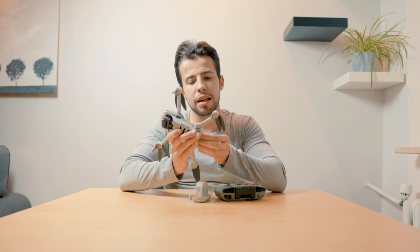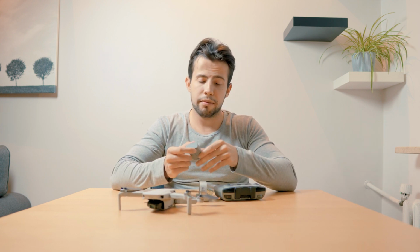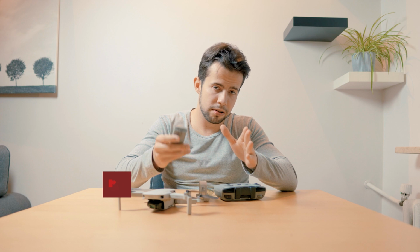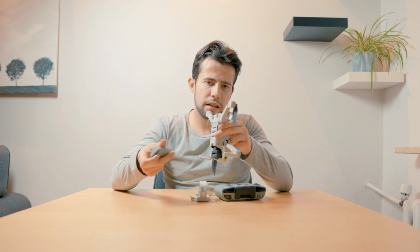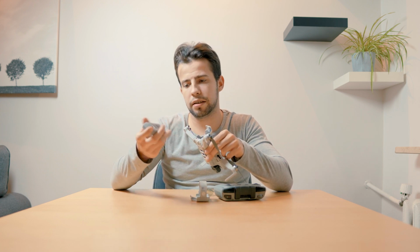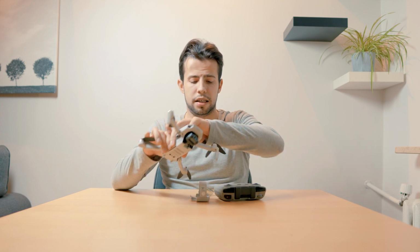So let's go to the next thing, and the next thing is the battery. I've tested it also on the channel, you can see, but I can tell you the result now: about 25 minutes on one battery. So I think that's good and that's enough for flying when you have 3 batteries, like in the Fly More combo pack. So with 3 batteries you've got more than 1 hour of flying. So I think that's good, that's enough, and that's it.